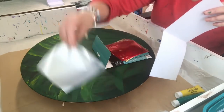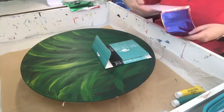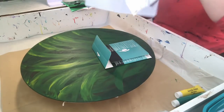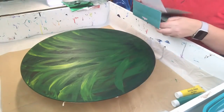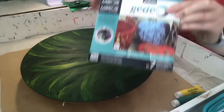But my green is my main one. And it is just going to be to add a little bit of interest, a little bit of character. But I really do like these gold leaf mirror effect. A little bit different to just the gold leaf. So I might come back and add a little bit more texture. So while I'm doing this, I'll think of it. But that is what I'm going to be using.